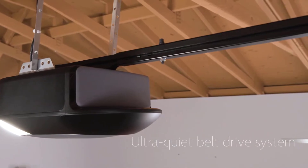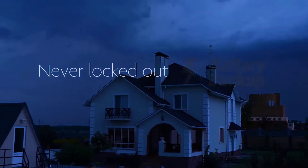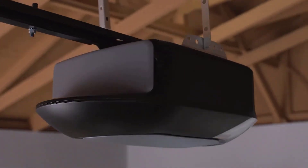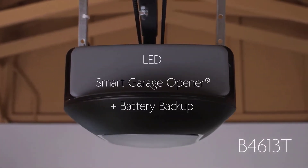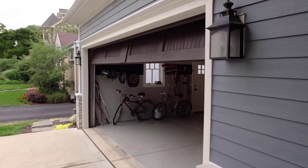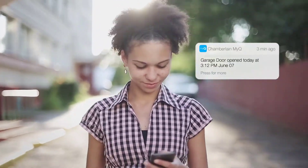This unit is compatible with seven-foot garage doors, and extensions for eight and ten-foot doors are available. It features a built-in backup battery that allows you to operate the door when the power is out. This model also includes safety sensors, though they can be fussy. It comes with two pre-programmed remote controls that have an impressive 1,500-foot range.